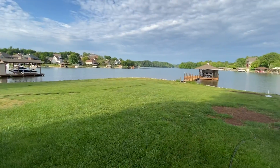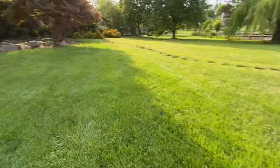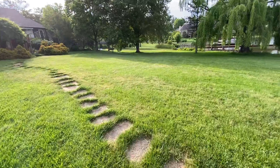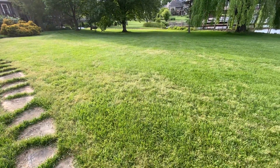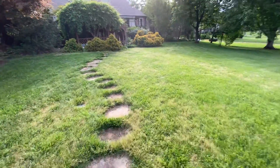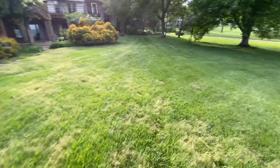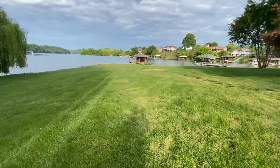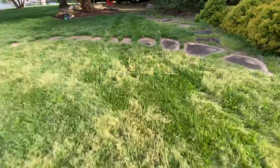That's a product we have a similar product to that we prefer called Bio Air — it has the same effect. Looking pretty good mostly fescue near these shade trees; it's just out here where bermuda is, or some other kind of summer grass, and when it goes dormant the poa annua just has a great opportunity to jump in. We will get the soil test sent off and let the lab tell us exactly what the soil needs to be a thriving habitat for tall fescue, get that down for you, get you started off to a good year, and by this time next year it'll be looking a lot better. This is Evan with Green Thumb signing out.